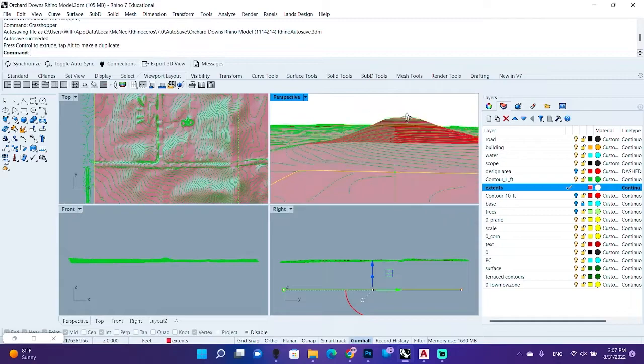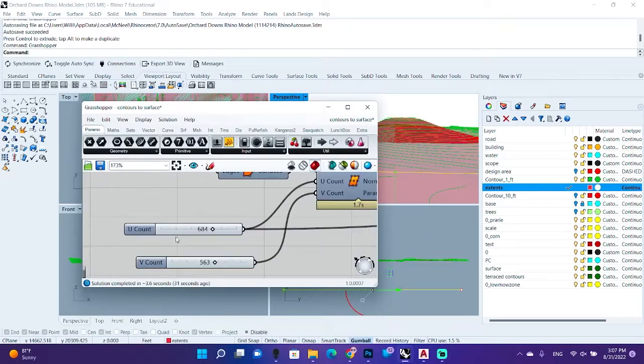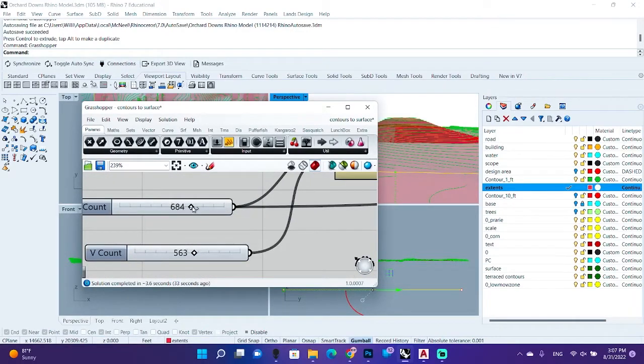If you want it to be a little bit more high fidelity, open up Grasshopper and go down here to these guys. You can bring it up. Just keep in mind, the higher you bring these up, the longer it's going to take to calculate. Honestly, you should never drag it too high like I just did. Oh, my computer sounds like a helicopter because I went way too high. Oh, you guys can hear that, but it's getting really hot.